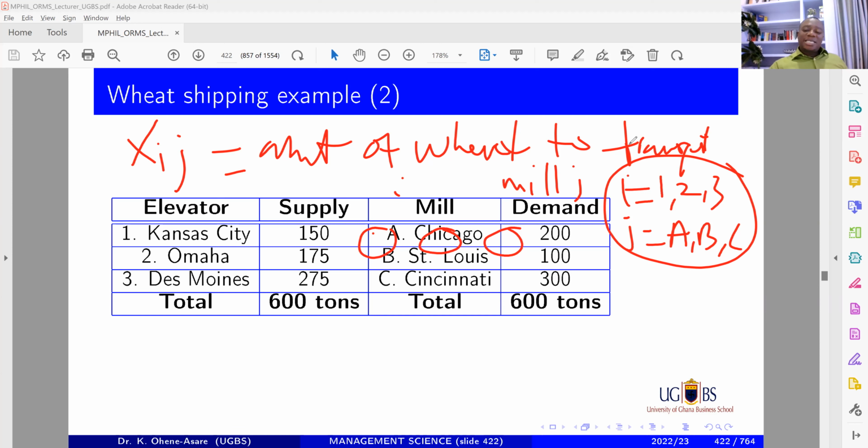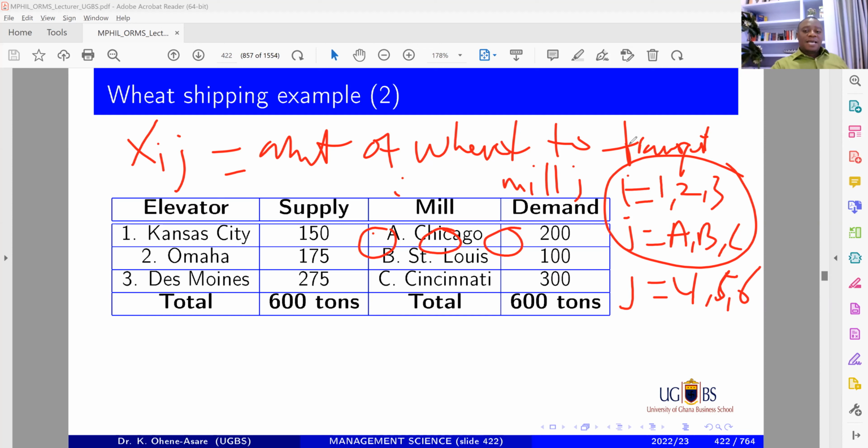Now you can see that for j, I have used A, B, C. But remember that if you were to go by the simplest approach I told you, you can make j be number 4, number 5, and then number 6, so that it follows a numbers format. I'm sure you understand what I mean.